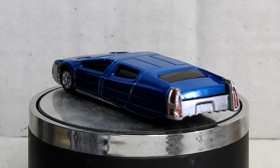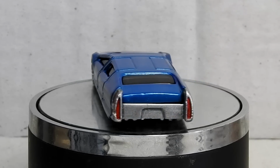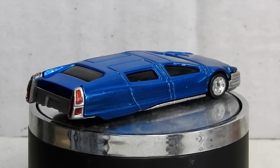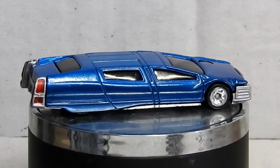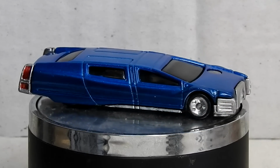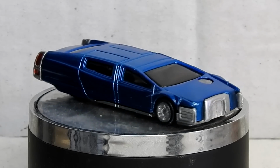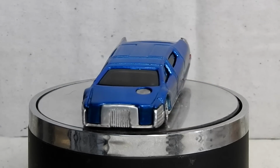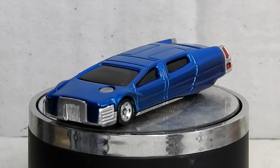This was a good fun model to do. Wasn't too difficult, any of it, and I'm really happy with how it came out. Be a nice one for my collection, as I'm quite a big fan of Syd's art. I well recommend checking some out if you haven't before. It's pretty easy to find on Google. And you can let me know what you think of the car in the comments down below.